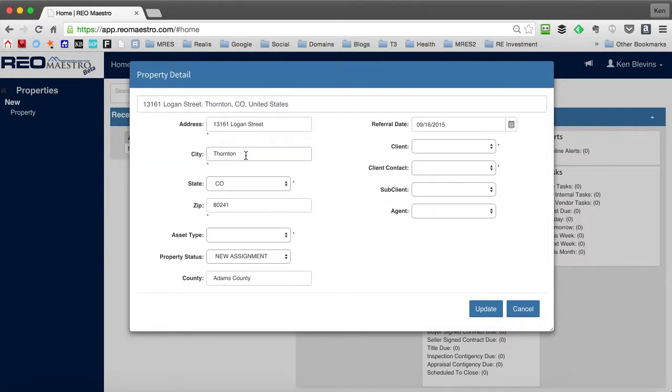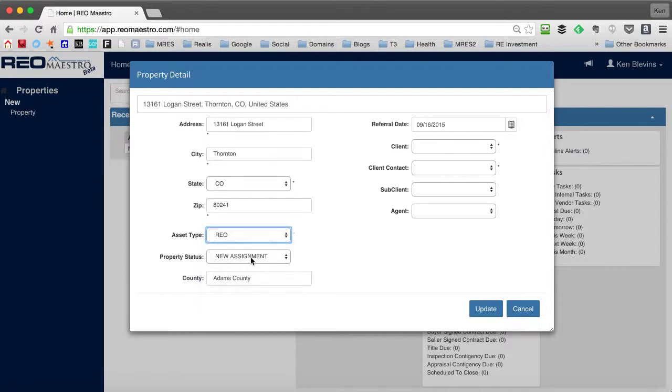So there's my address, city, state, my zip. Asset type is whatever asset type it is. Is this a commercial? Is this a note, property management, a rental, REO, retail, short sale, or tax lien? These are all the default asset types. You can add as many or delete these if you'd like. You do that up here in settings, and I'll show that in another video. But every drop down within Maestro is customizable. So there's default fields that we've added already, but if you don't like any of these or there's additional ones you want to see added, you have the option of adding those or deleting any of them.